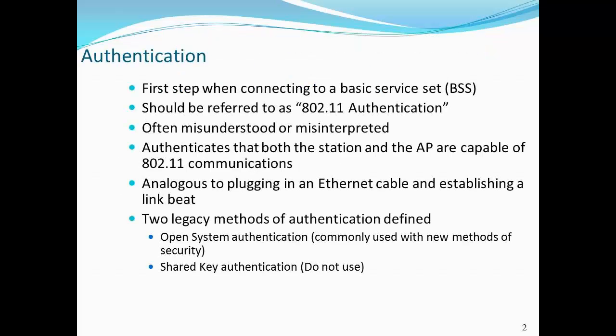Authentication. This is the first step when connecting to a basic service set, BSS. It actually should be referred to as 802.11 authentication. Authentication is often misunderstood or misinterpreted because it essentially authenticates that the client and the AP are capable of 802.11 or Wi-Fi communications. The best analogy to this in the 802.3 world is when you connect an Ethernet cable from a client into an Ethernet wall jack.